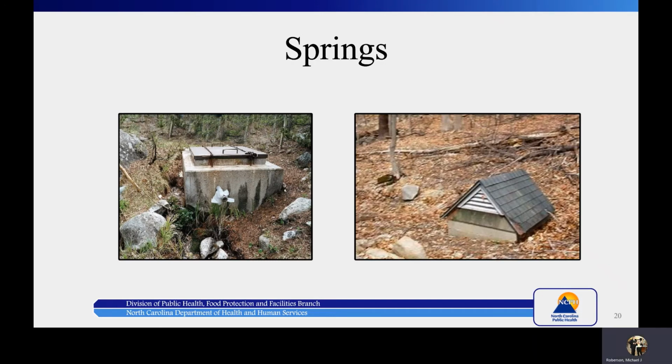Now, if you're out there in the field and you notice that there is a facility that is being served by a spring, you may see one of these types of setups. You see that you have a spring box. It's got a very sturdy composure to it. It's got a very sturdy lid. It's locked and secured to prevent any tampering. You may see a small spring house, which is located on the side of a hill on the right-hand side.